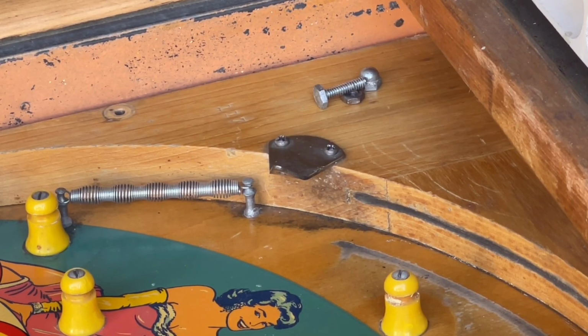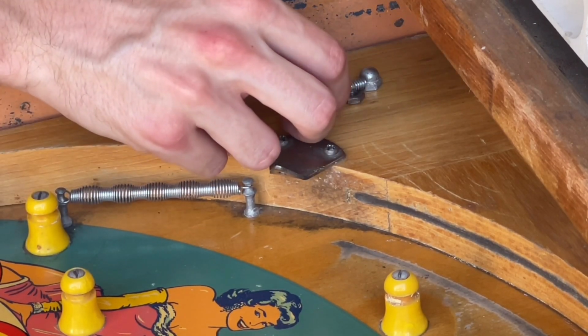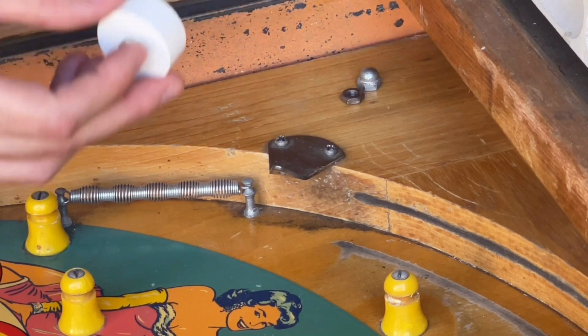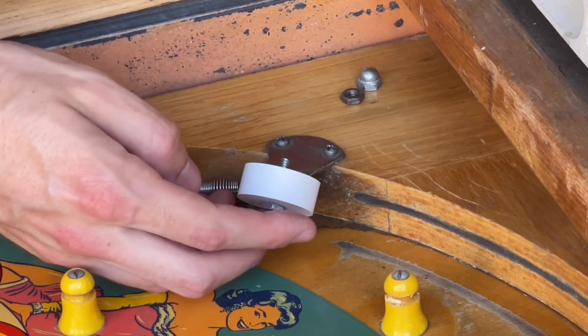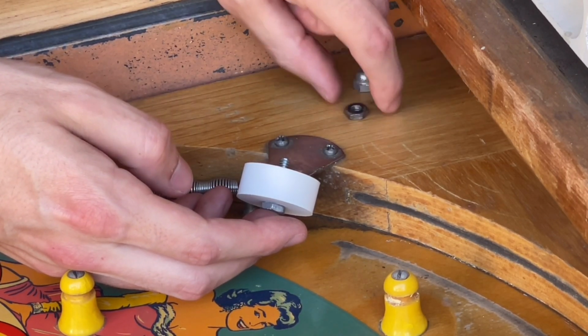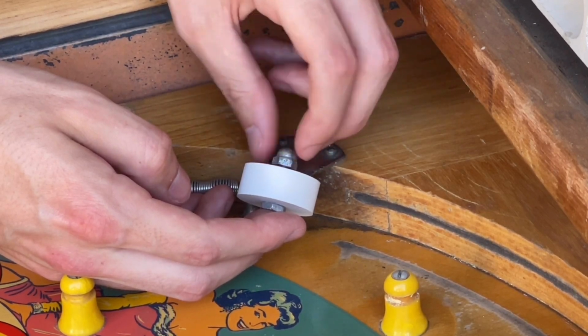Okay, so now that I cleaned the playfield a little bit, I'll show you how to get this new rubber installed. So the first thing we'll want to do is put the original screw through the rubber, get the rubber back into the mounted position, and we don't really need this nut anymore. We can get away with just using this one, I think. Let's just see how much room we have.